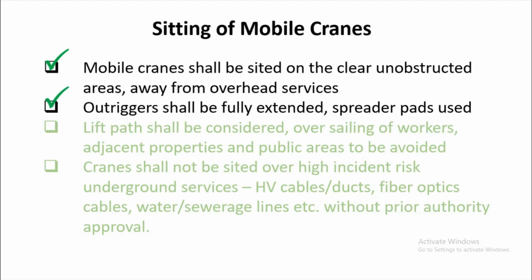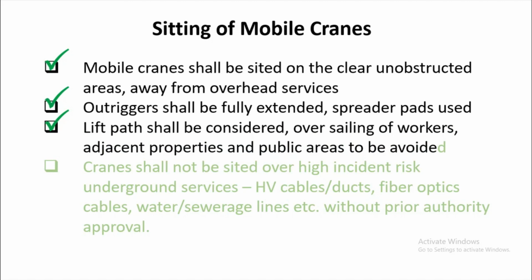Spreader pads shall be used. These spreader pads widen the concentration of the load on each outrigger, so that it will be stable and prevent each outrigger from sinking into the ground, whether you are on a soil surface or even a concrete surface. This will distribute the concentrated load of the outriggers on the ground.